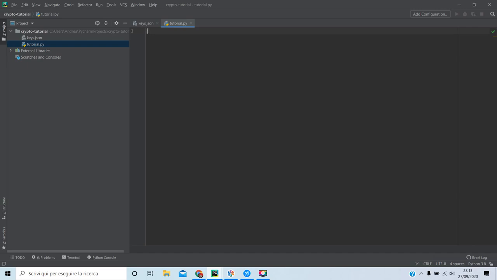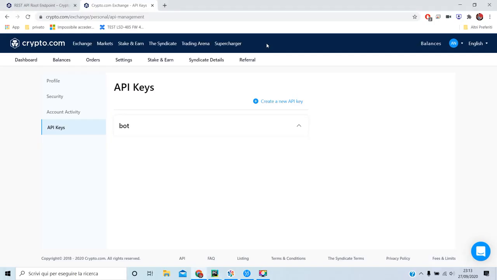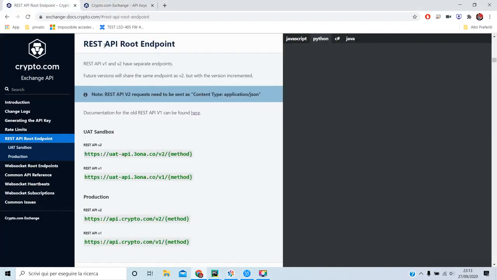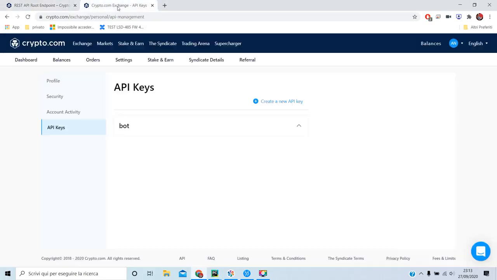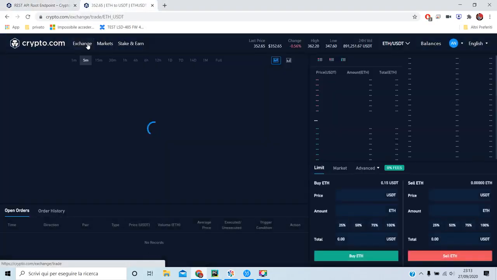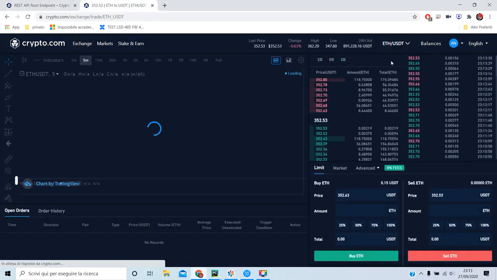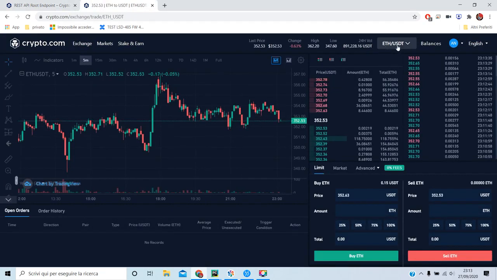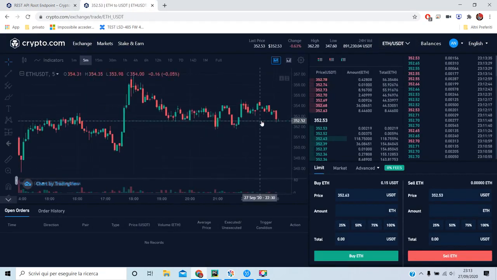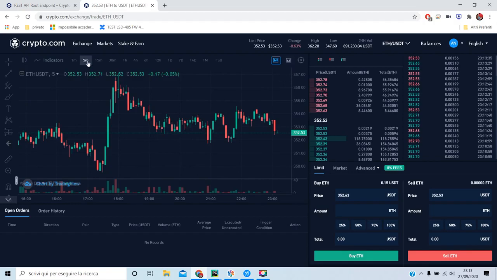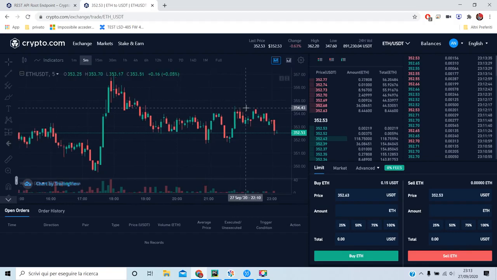And in this tutorial, we will use two calls. One is to obtain the candles or the prices. I want to obtain Ethereum versus dollar candles of prices with a time frame of 5 minutes.